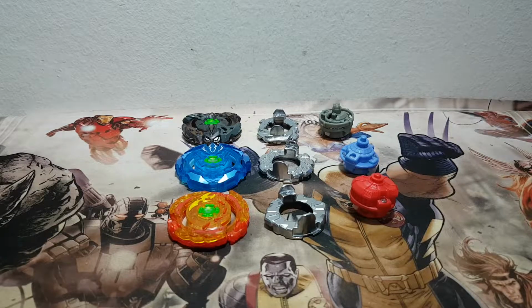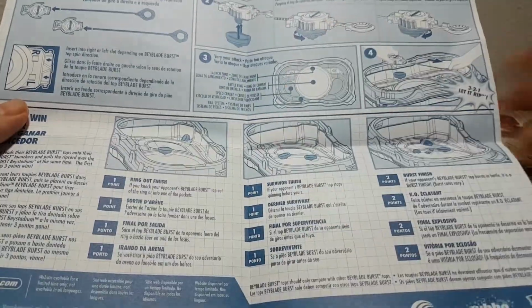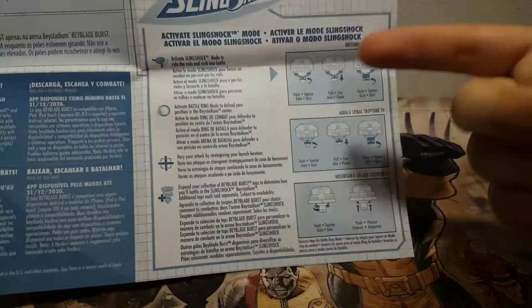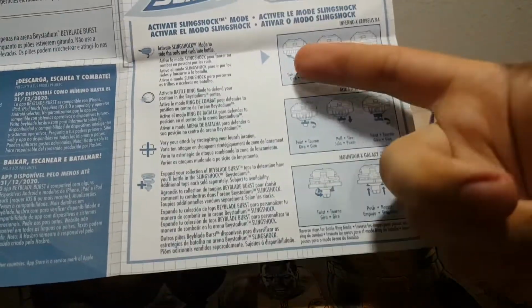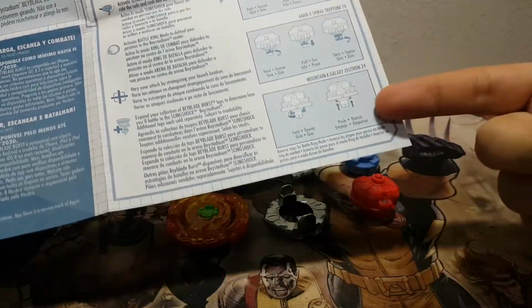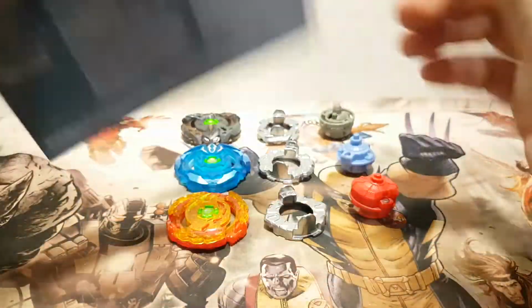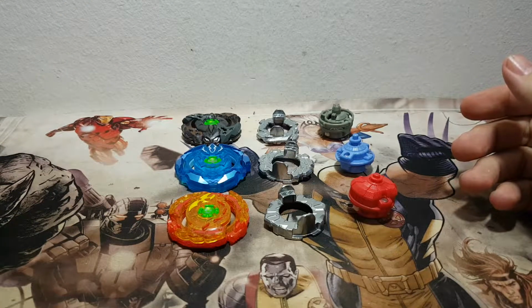And here we are with everything out of the box. Of course, it does come with a manual, which I highly recommend you take a look at, especially because this is Slingshot. Not only does it tell you the rules about Beyblades and stuff, how to assemble it and all that, but because this is Slingshot, all of the drivers also have Slingshot mode. So here it tells you how to change those modes for those of you who don't know. So, you know, always a good thing to take a look at it here instead of trying to figure out what your driver does.